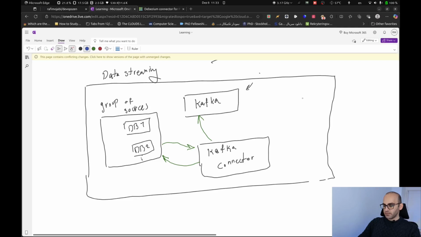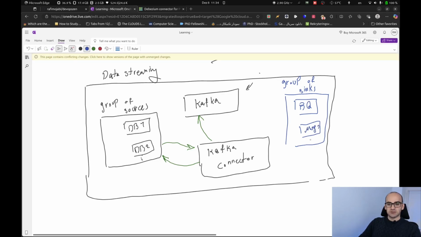Imagine, I will just name it, a group of sinks. One of them might be BigQuery, another one might be Mongo, or whatever, it doesn't really matter.